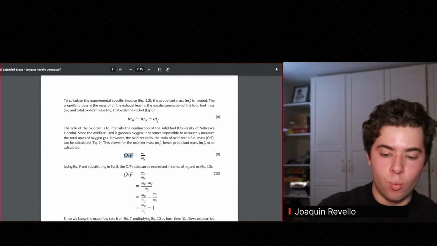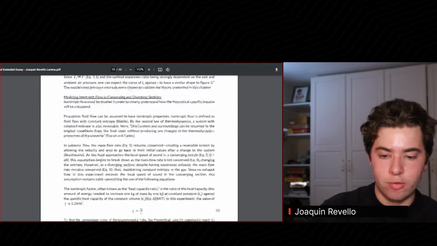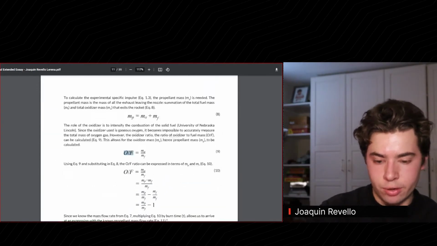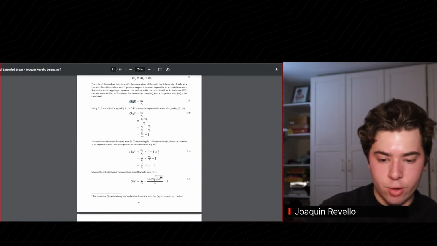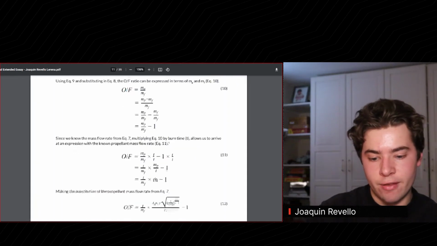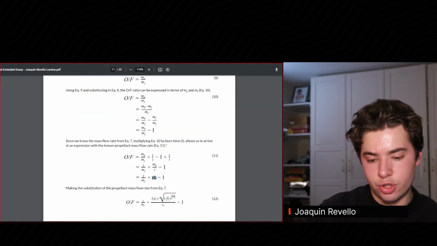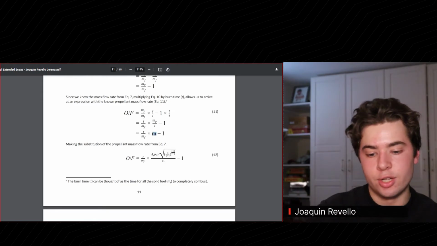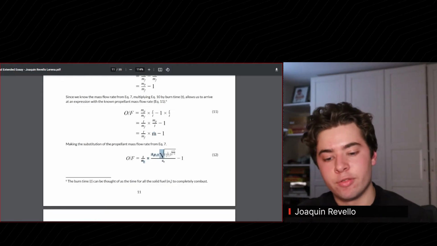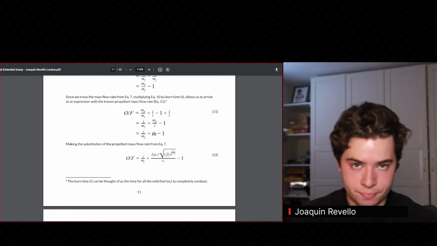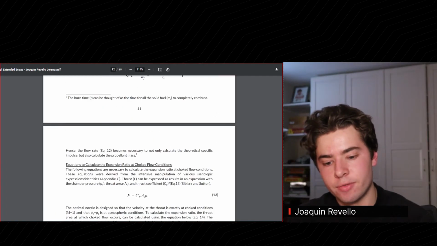I wanted to find this ratio because I needed it for something else. I forgot exactly where it goes, but I need this equation somehow. Long story short, I derive it. I find that I need this change in the mass flow rate equation. I plug that in, and then I have an equation full of variables that I can measure and I know. That's very important.